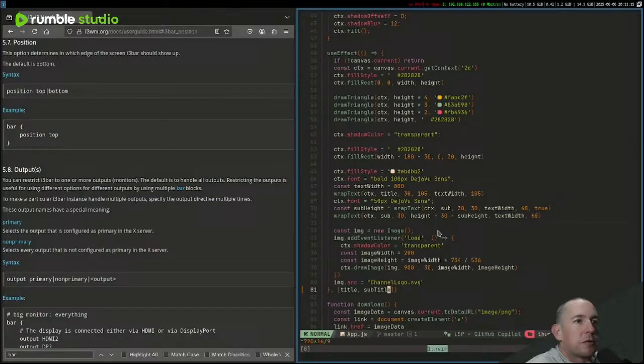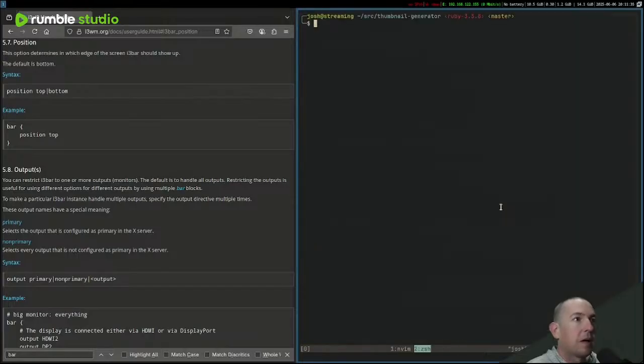Did anything substantial change in here? I rearranged this a little bit to draw the triangles first. I added a rectangle to cover up the shadow on the left hand of the last rectangle. Why don't we actually just fire this up?